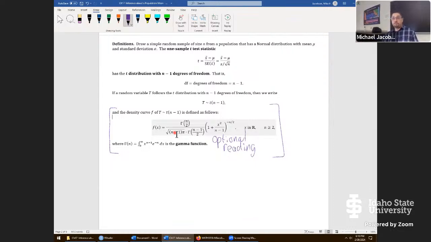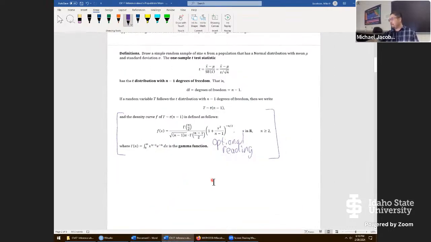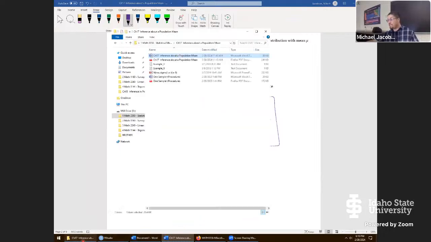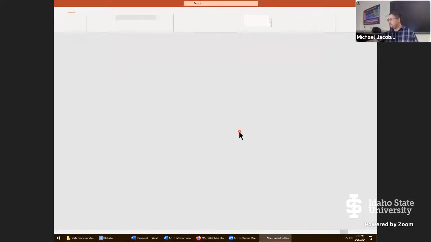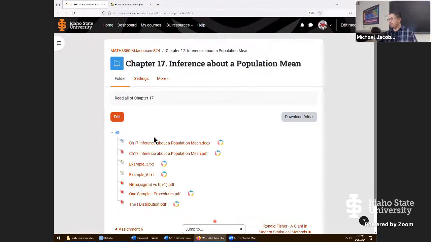The good news is this has all been numerically implemented in a very, very fast process through RStudio. So we don't have to worry so much about computation. But then the bad news is if we're throwing everything into RStudio every single time, you're going to lose the mental image of what's really happening in the background once you're actually using the t distribution. And for that reason, we have this file, N(mu, sigma) versus t with n-1. Well, that's the actual PowerPoint. I don't think I want to open a PowerPoint. That just seems kind of rude. Let's use this one. This is a PDF converted out of a PowerPoint.